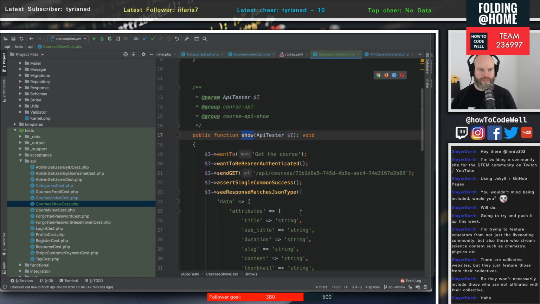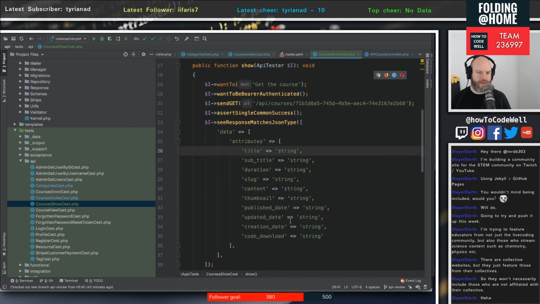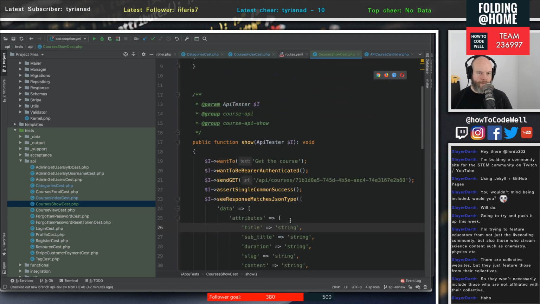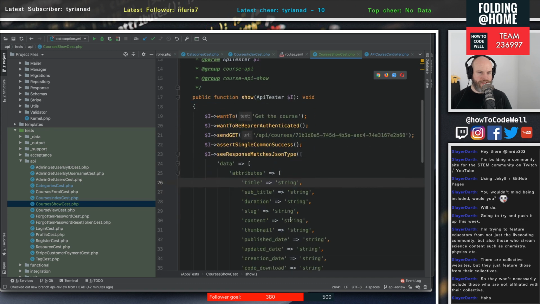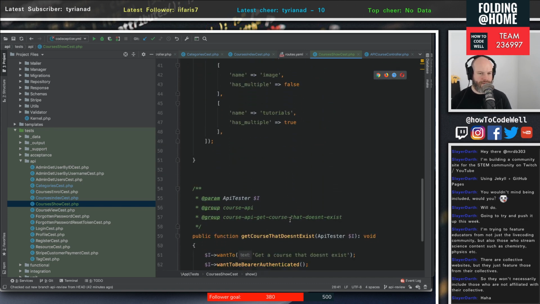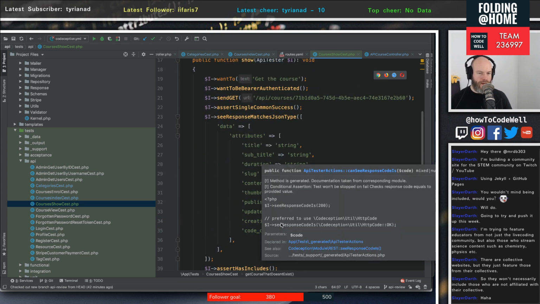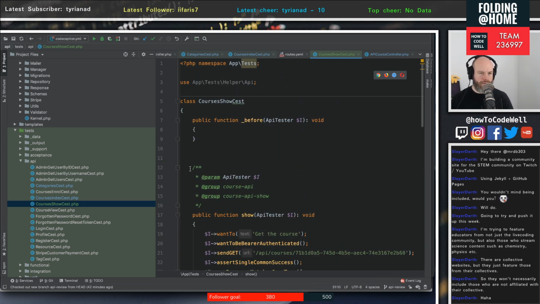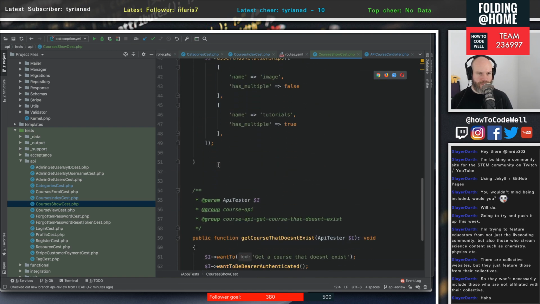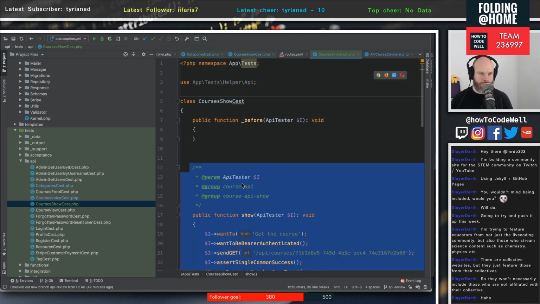So this is now running a query, or getting the course back by that particular ID. So there's only one test for this. Is there? Yes. Oh no, there's two tests. This one is the one that doesn't exist. Fine, that's a 404. So I suppose what I need to do, that's the one that works, right?